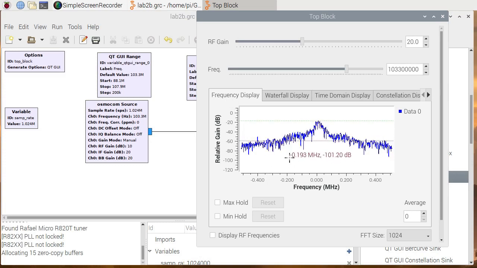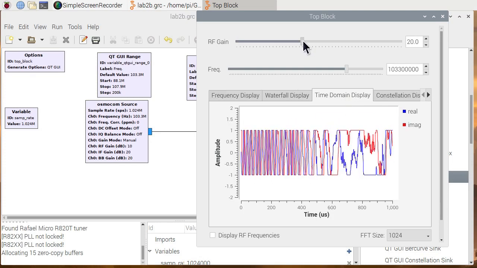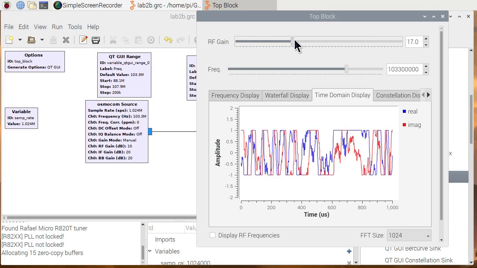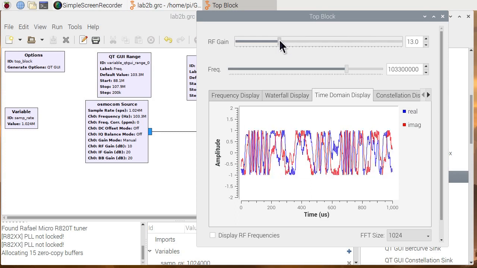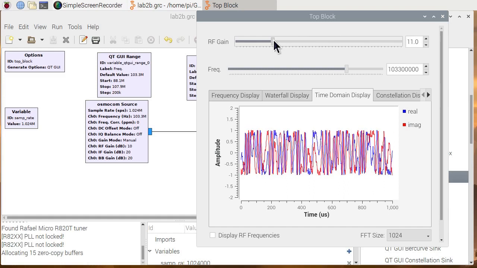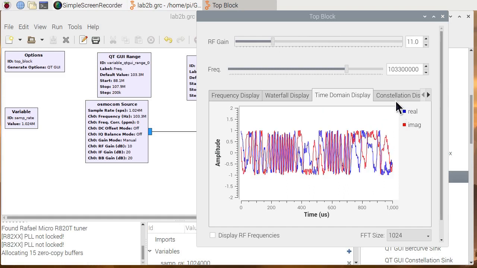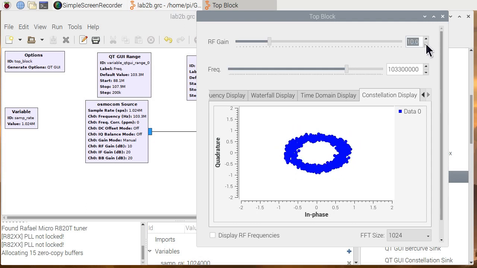Let's look at the frequency spectrum. Wow, hardly recognizable that the signal is there. So let's go back here. So let's go ahead and drop the gain. Now we want to back it off from, let's try 11. Let's see what 11 looks like. Oh, still clipping. Let's go ahead and click just one down there. There, 10. Just so happens, magic number here.